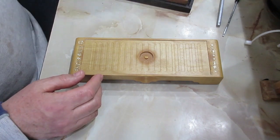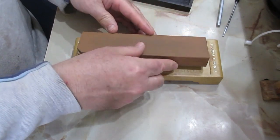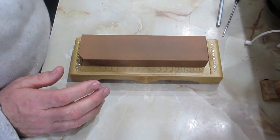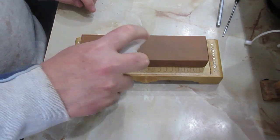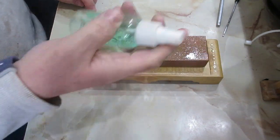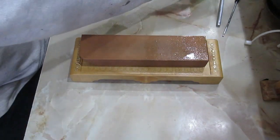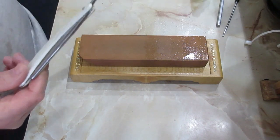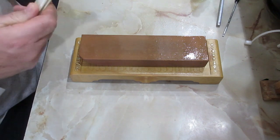But so what we're going to do is we're going to start with the medium India Oilstone. This is a synthetic stone. This is a Norton. I'm using soap and water. You can get them from a lot of different places, but the Nortons are very inexpensive, and in my opinion, it's worth that.